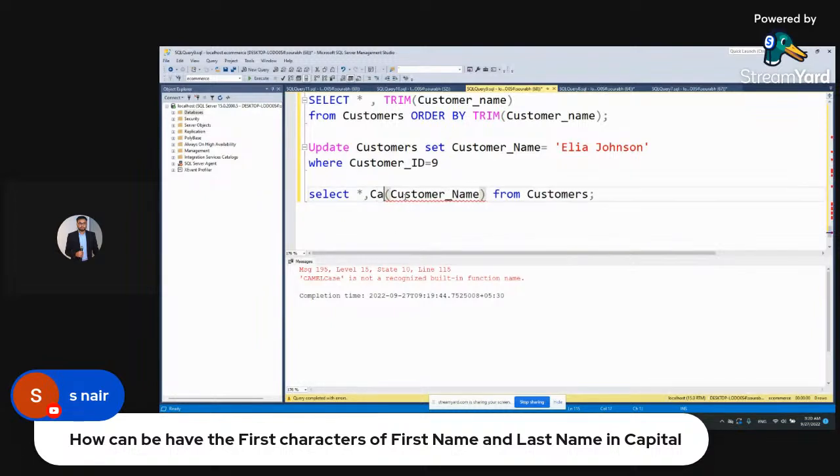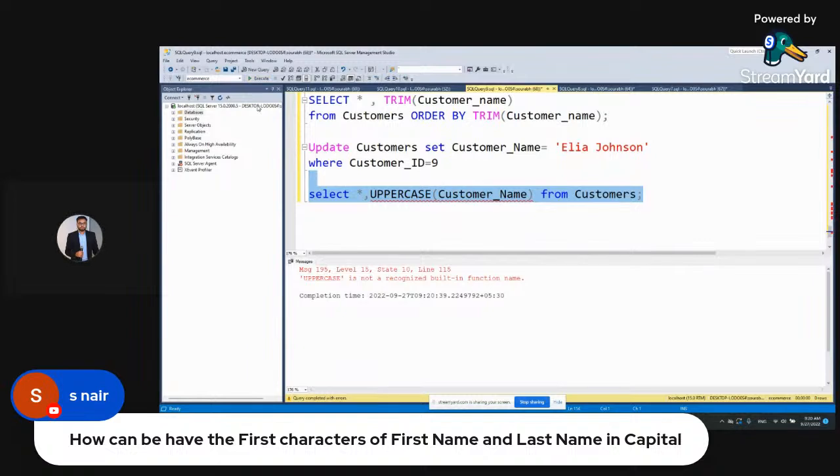Okay, so I think it's capitalized. There is one function there.